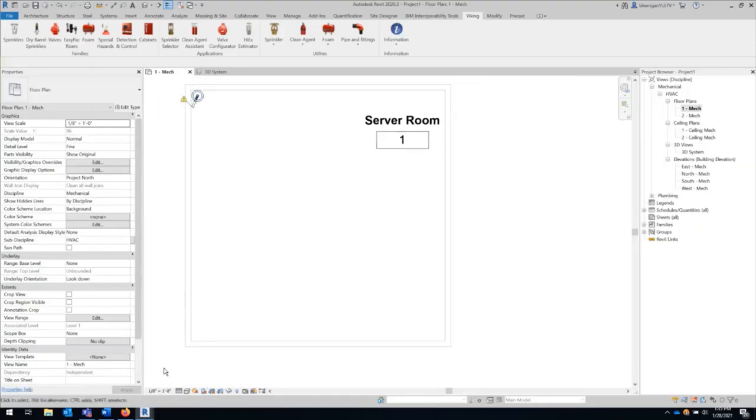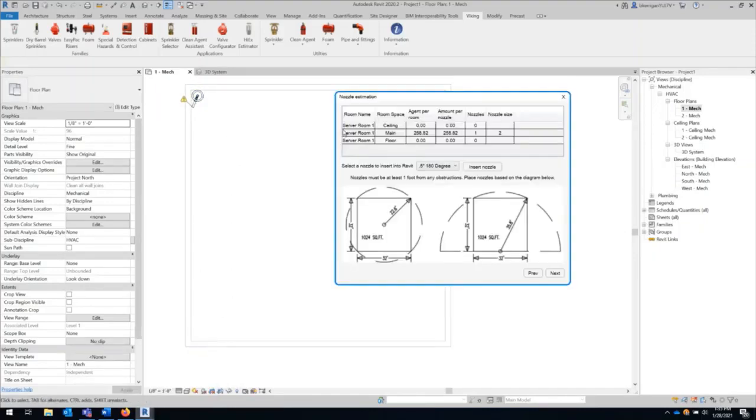So now that we have our supply defined, we can go to the next step of the wizard, and this is going to give us an estimate of how many nozzles we're going to need to protect each volume segment. So this is again a best guess based off of the length and width, the coverage area. And then we're going to actually give you our best guess at a size as well. And this is mostly driven by how much agent you're trying to push into that volume based on the quantity of nozzles. So there's an upper limit of how many pounds of agent can be pushed through each nozzle, and that's used there for helping size them.